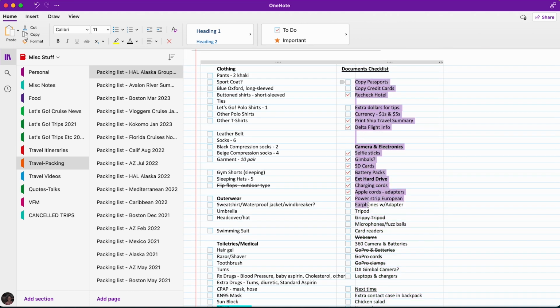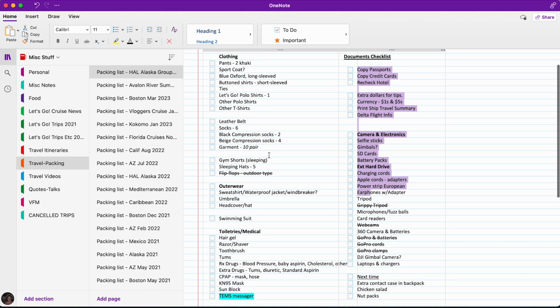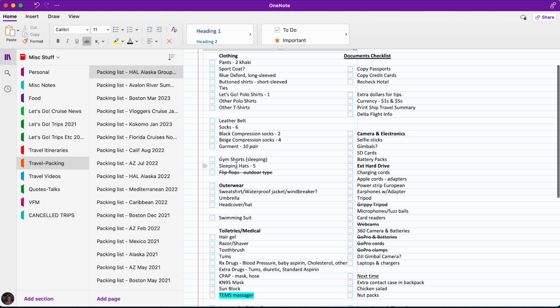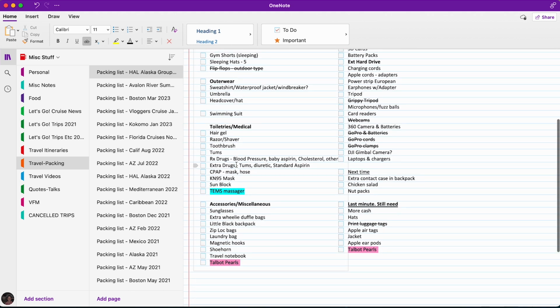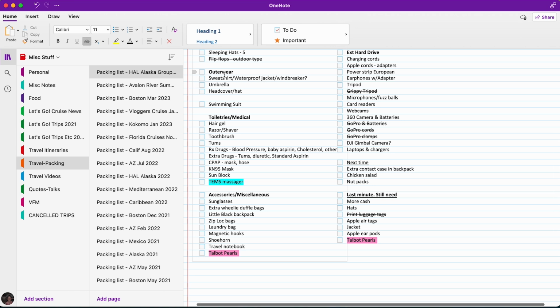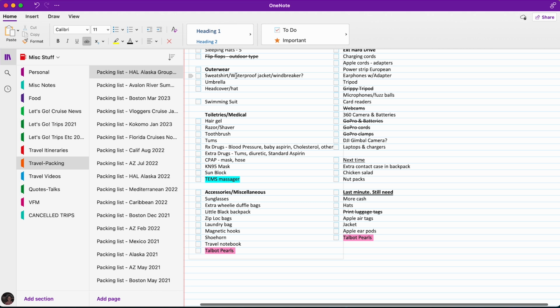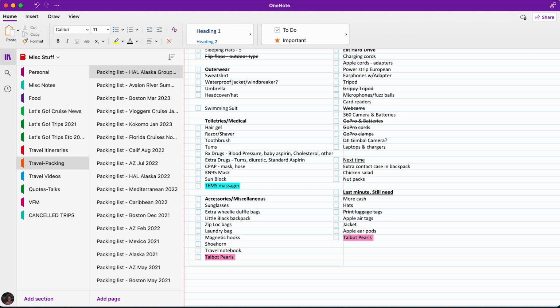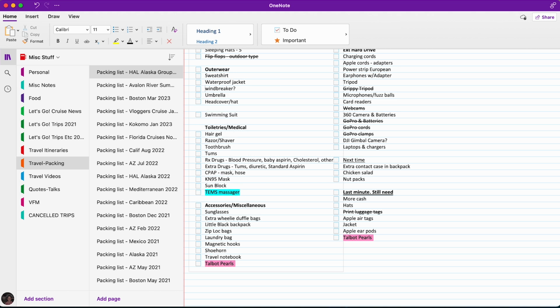And now I've got a fresh copy ready to go. And as I go through, I can look and say, okay, here's information of what I want to bring, an umbrella and a hat and a sweatshirt and a windbreaker. In fact, I'm going to break this one out because before I just needed one, but now I'm going to need more. And so I'm going to get and add in more.